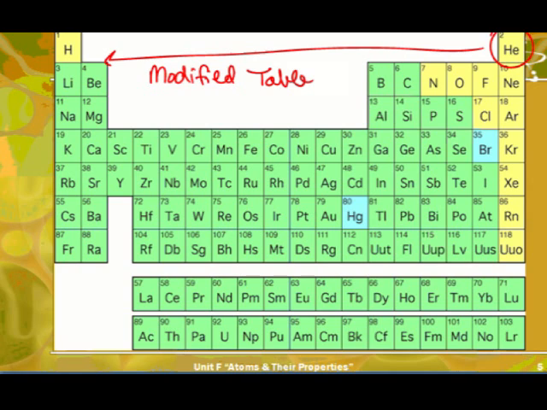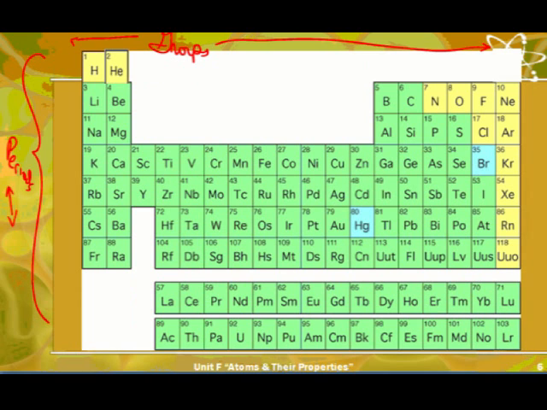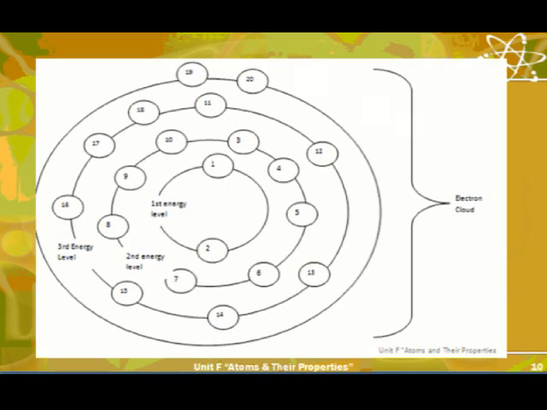To help us, we're going to modify the periodic table. We're going to move helium over to the spot right next to hydrogen, just like so, through cutting and pasting. And we're going to examine where the electrons would be found. In class, we use this energy map to help figure out where we would put each of our electrons. As we know, going from one energy level to another, we need increasing amounts of energy. So we'll show you how we use that in class.